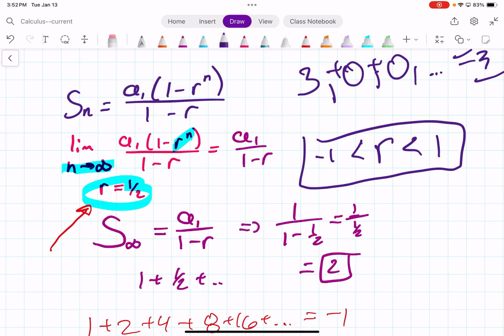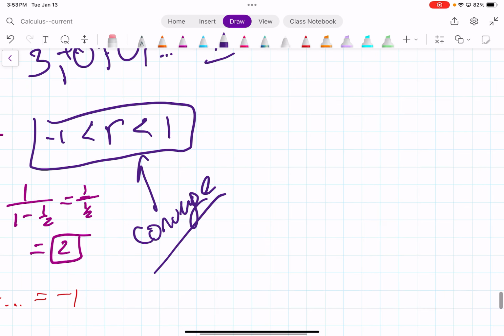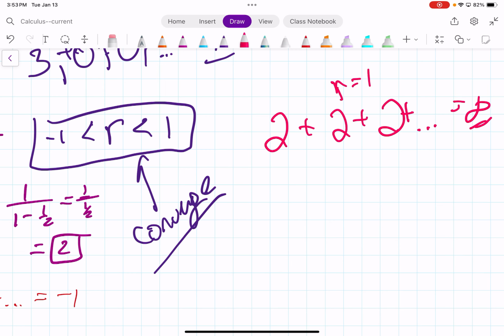So here's what we should say: an infinite geometric series will converge if that's true. Thinking about the endpoints, we also have a problem with r equaling 1. If my first number is 2, my second number would also be 2, my third number would also be 2, right? If r is 1, I'm just going to keep writing the same number again and again, and that sum is definitely infinite as well. So it's going to diverge.